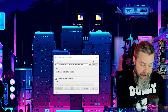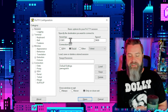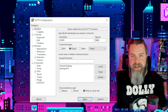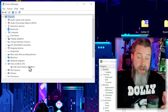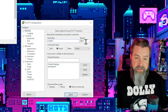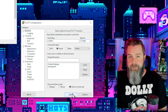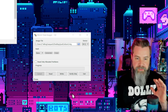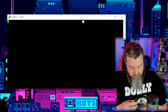Download PuTTY if you don't have it — I already have it so let's open it up. Set it to Serial. The Flipper Zero screen says COM 0 but that's not right — right click and go into Device Manager to check your COM ports. I'm on COM 12. Set it to COM 12, baud rate 115200, then Open. Make sure the UART bridge is open on the Flipper first, otherwise things will get screwed up.